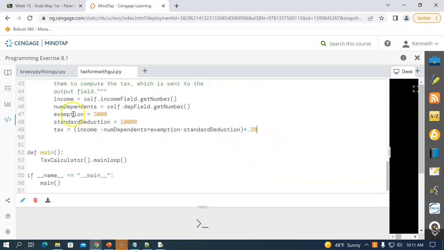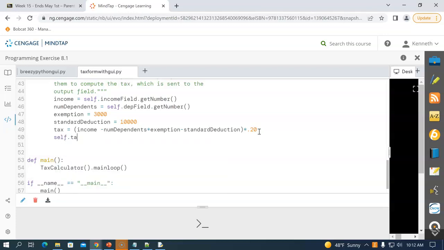So we get information in, we can create it. We know that we're going to have a tax rate. And then we need to pass that back out into that tax field. So self.tax field. There we go. And we're going to use the set number.